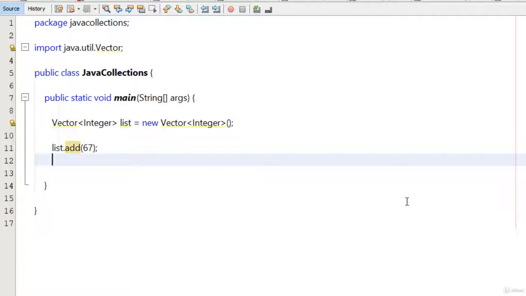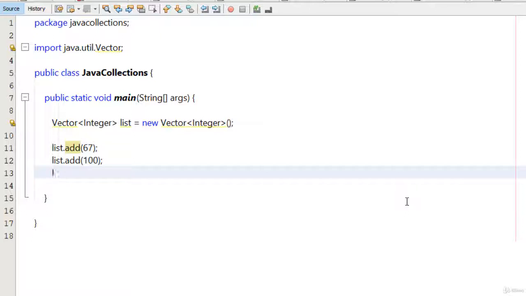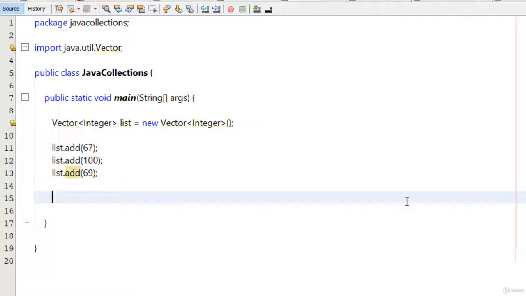Now you can add more items here. I type here list.add 100 and list.add 69. I can use the iterator here.